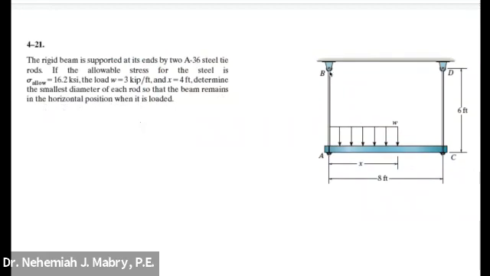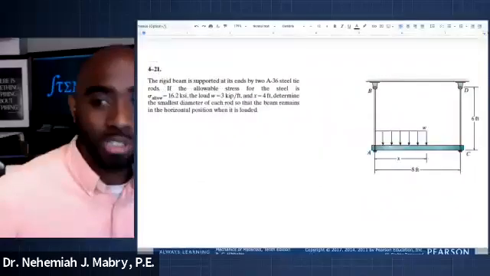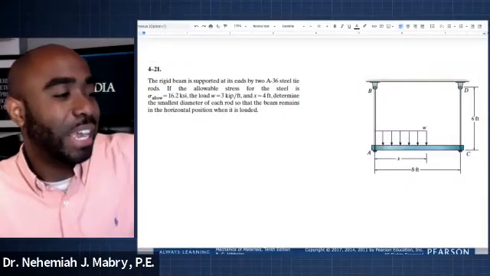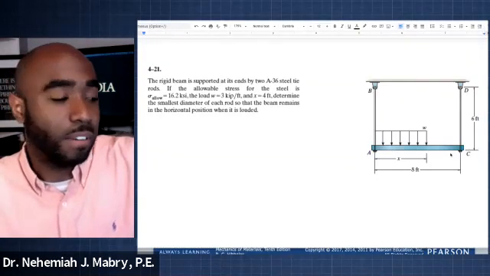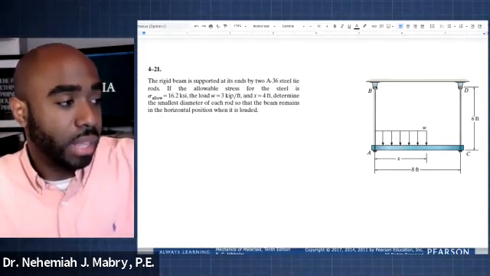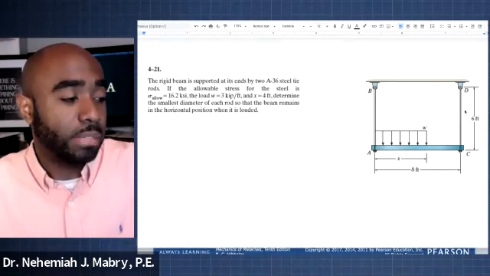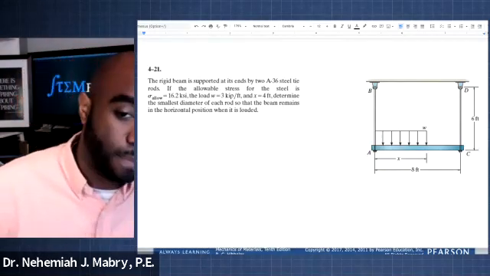What that tells us is when this beam is loaded and these rods begin to displace, this horizontal beam is going to remain straight, which tells us that the displacement in rod CD and in rod AB is going to equal each other. Make sure you see my face, all right? Make sure y'all are with me on this. It means that in order for this to stay horizontal as it is loaded, the displacement in this rod and the displacement in this rod are going to have to be the same thing.